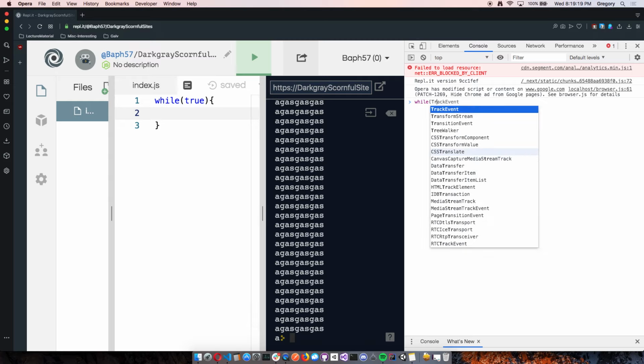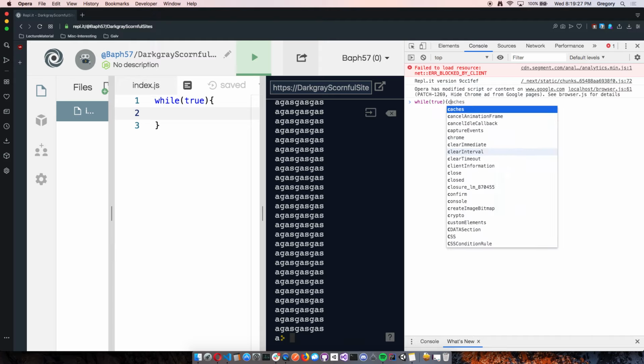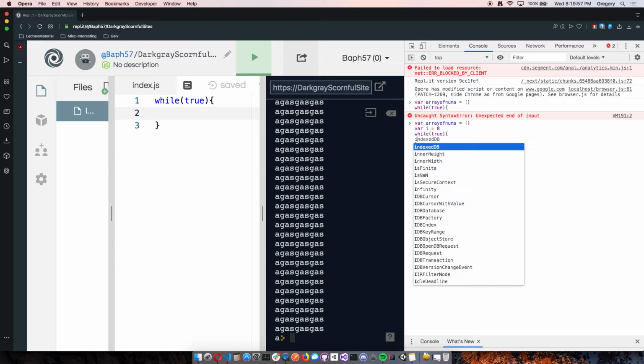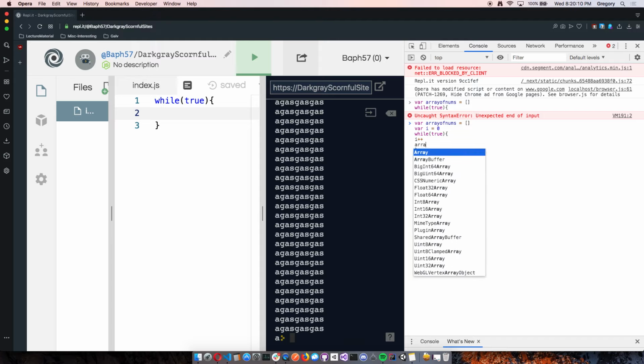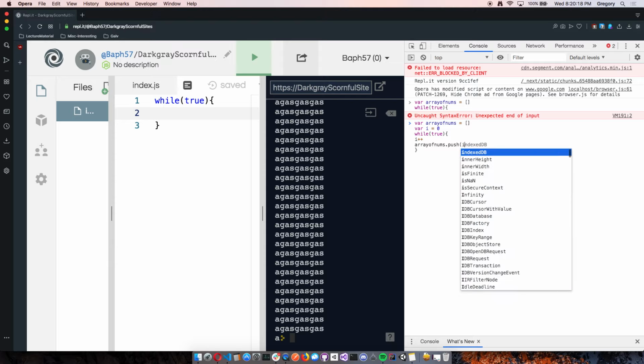While true, oops. Maybe it shouldn't be a console log. Maybe it should be a mathematical operation. Here we go. So shift enter, var array of numbers equals an empty array, while true. I need one more variable. Gosh darn it. Var i equals 0, while true, i plus plus. Have you guys seen that? No, because we haven't gone over loops yet. I will show you in just one moment. I really want to crash my browser, as stupid as that is. Array of nums dot push i, not index database i.